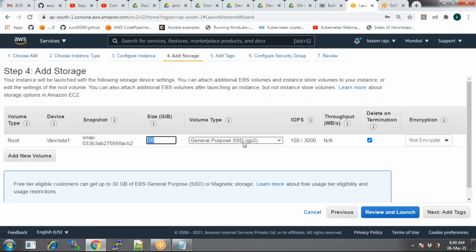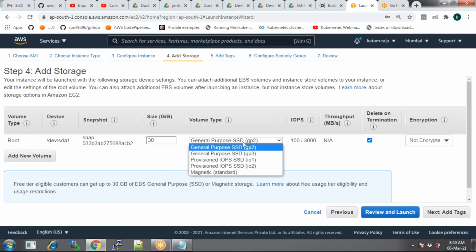Basically there are majorly two categories: general purpose and provisioned IOPS, and then we also have the third type, which is magnetic. Let's say 3 types. Again, general purpose has 2 types: GP2 and GP3, and provisioned IOPS has IO1 and IO2.